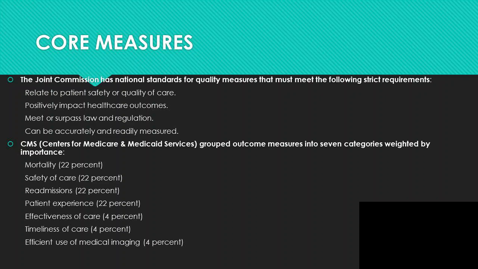And then readmissions we look at, especially those less than 30-day readmissions for anyone. We particularly look at heart failure patients because those are the ones that get readmitted quite a bit. And then patient experience. We certainly want to know what kind of experience the patient had, and all kinds of things go into that. Pain is one of those. And so those first 4 are the most important. The last 3 are only 4% of the outcome measures, so they don't carry quite as much weight, but still important. Effectiveness of care, timeliness of care, and then efficient use of medical imaging.